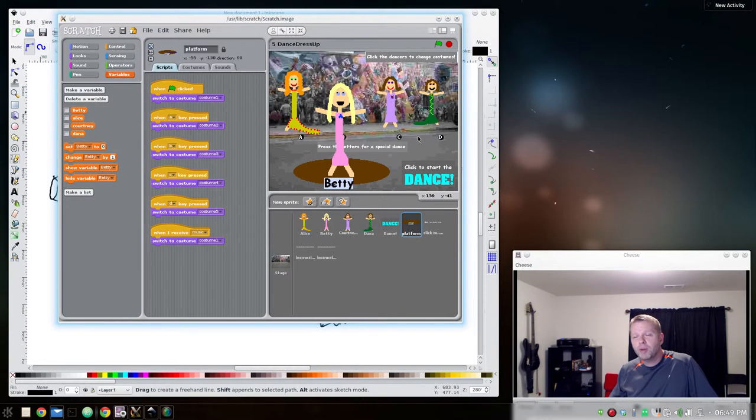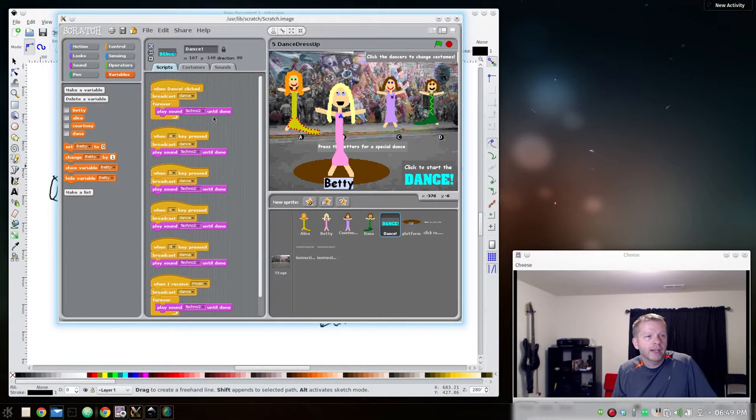Now all the dancing part is fun, and the changing costumes was fun, and of course we had to make them into bats and babies and all kinds of things. But the important part of this lesson was that design pattern, was the observer pattern. So here on this dance where it says click to dance, when dance is clicked, we're doing this broadcast. We're broadcasting dance. Everyone that is subscribed to dance should go ahead and start dancing.